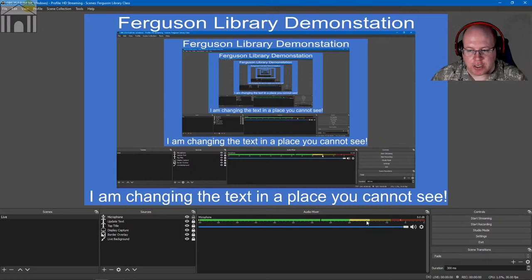You can see I'm hitting a lot into yellow on here. So what I can do down here is change the volume so that I'm consistently hitting the greens. Because if you get too high, if you start getting into the reds, it's what they call peaking. What happens is you start hitting the top range that the microphone and the speakers can hit. And that's where you'll get distortion and crackles and pops. So generally, you want to try to keep your audio in the green as much as possible. You can still see I'm hitting up into yellow, especially on the plosives, like the P sounds. And that's even with a filter in place on here.